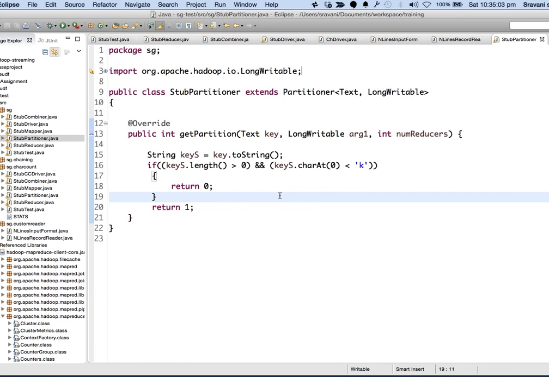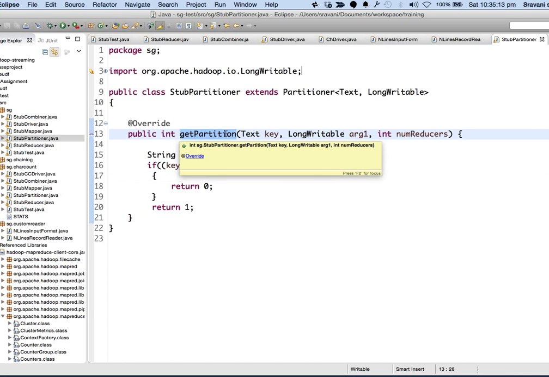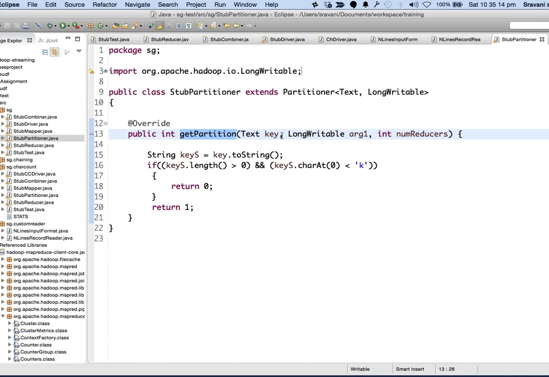And in the second file, I'm trying to keep only the words which are k to z. And that's what I have done here. I'm telling the get partition function that if the first character of the key is lesser than k, send it to 0, which means the first reducer. Otherwise, send it to the second reducer.